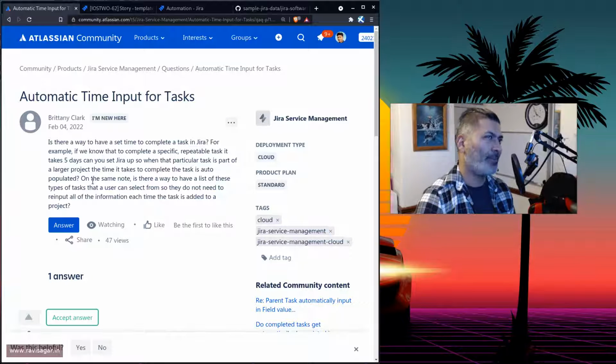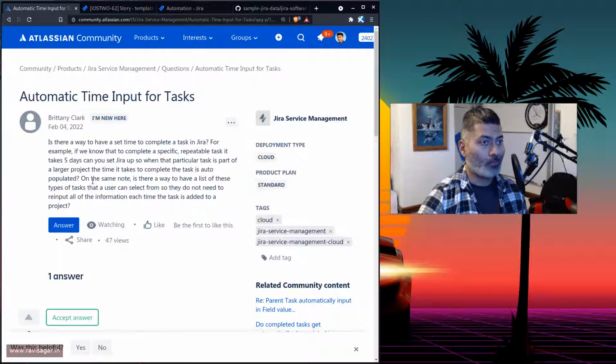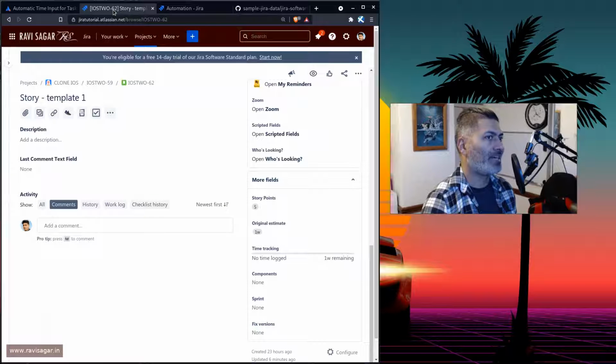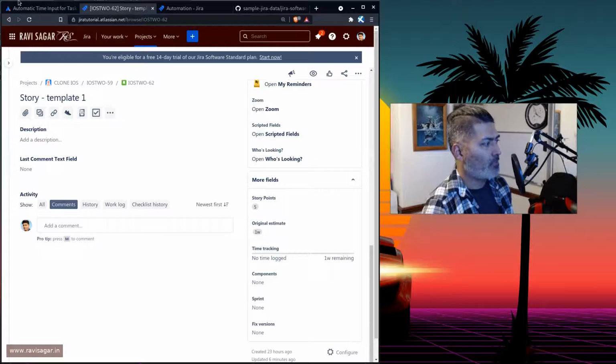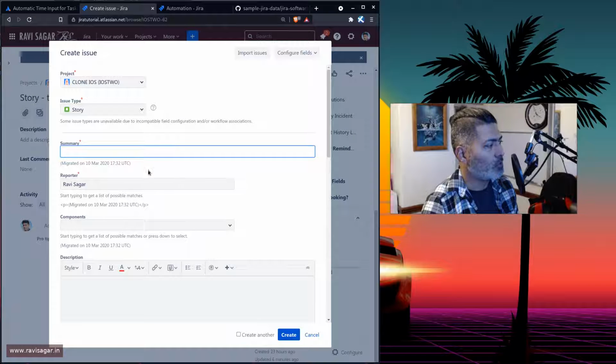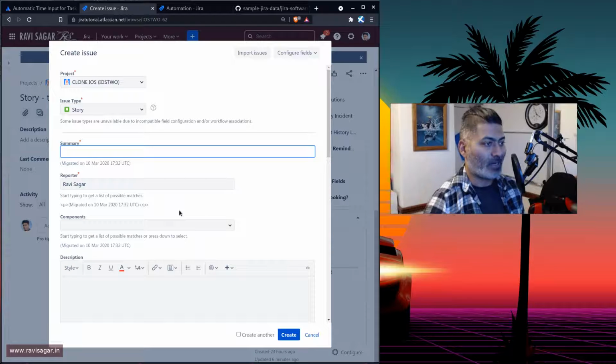So this is something that I believe can be done, of course, using automation, where you can maybe create this issue from where you want to trigger the rule to create those issues. But when you create those issues, you can actually ask for maybe some user input. This can work for a finite number of issues, or when you want to create those issues automatically, where the number of those issues are not really a lot. For example, when you create a new issue, maybe you can ask the user to fill in from a select list the name of the activity or a task.